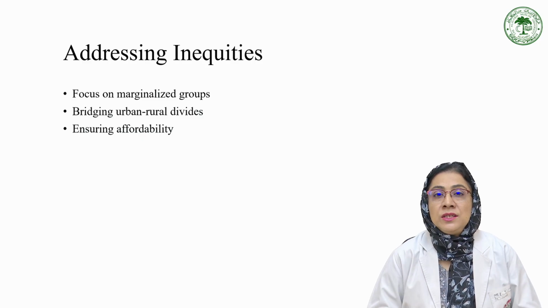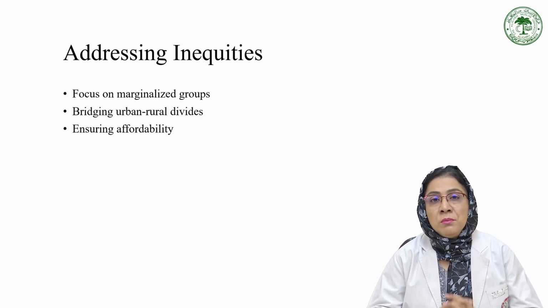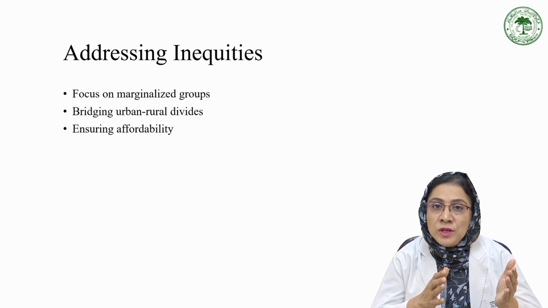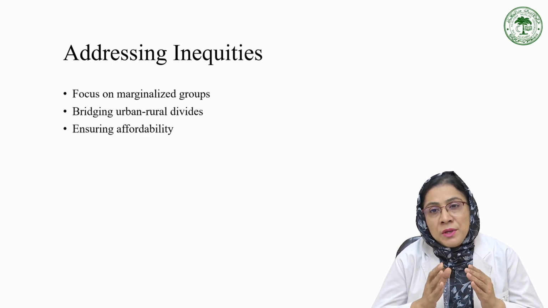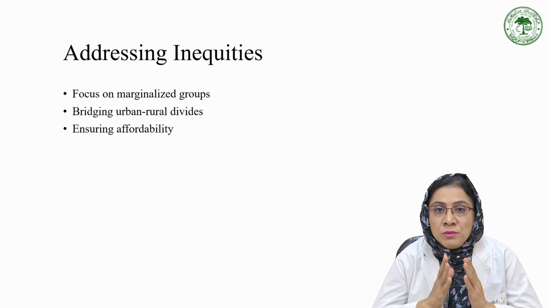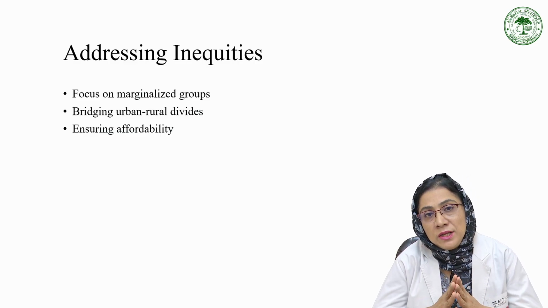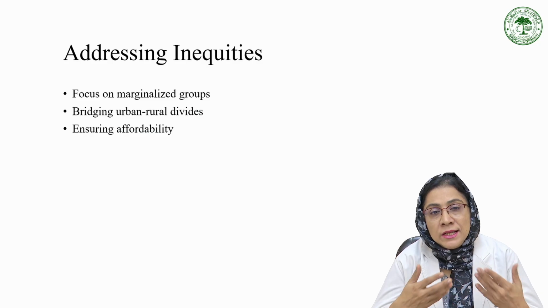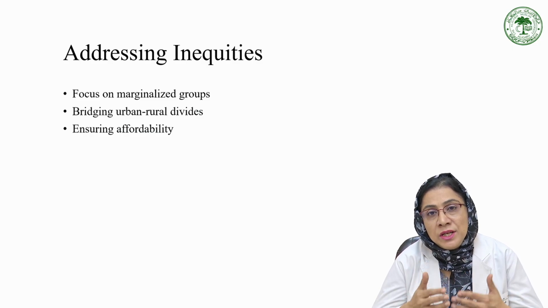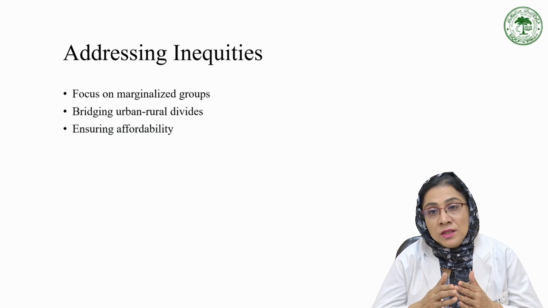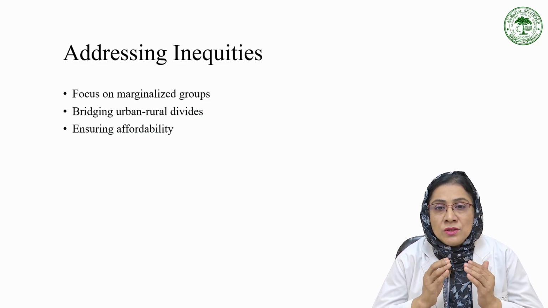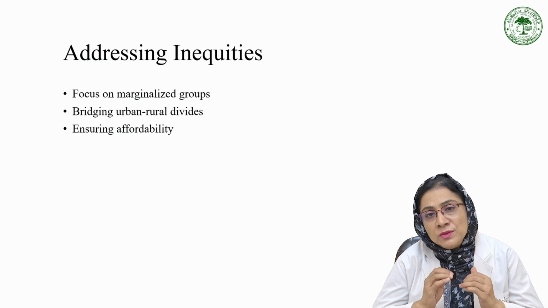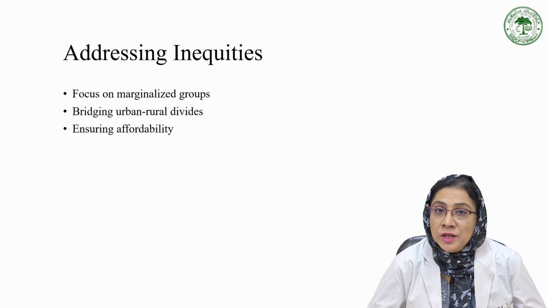Childhood illnesses disproportionately affect marginalized groups such as rural communities, slum dwellers, and tribal populations. Bridging these inequities requires targeted interventions that improve access to care and affordability. Mobile clinics, subsidies, and community outreach can ensure that no child is left behind. Addressing inequities is not only a moral imperative but also essential for reducing the overall burden of disease.